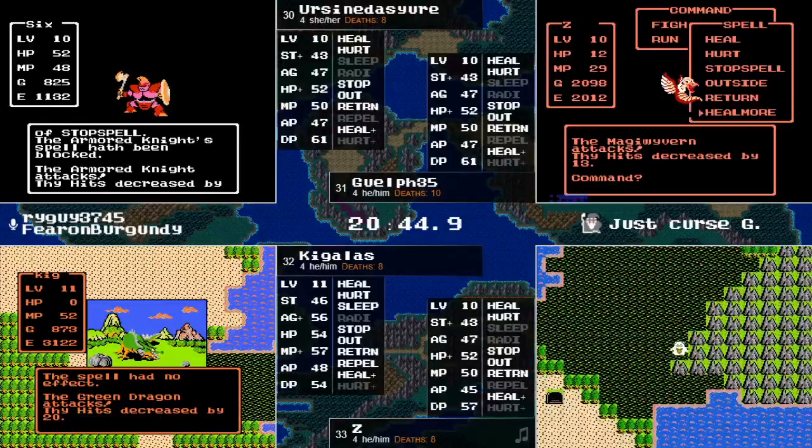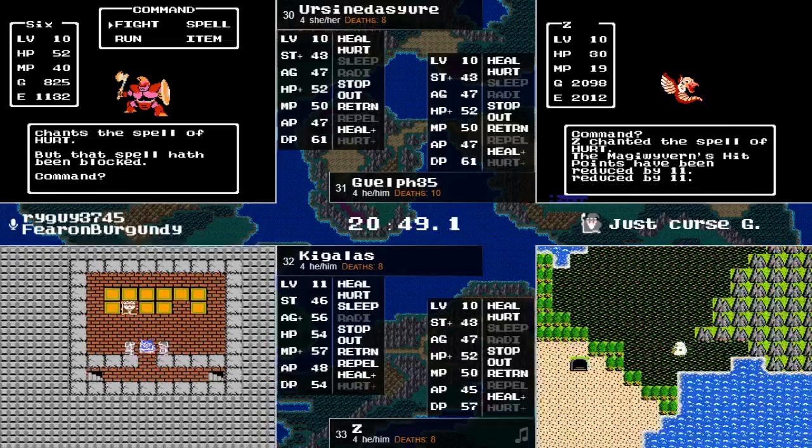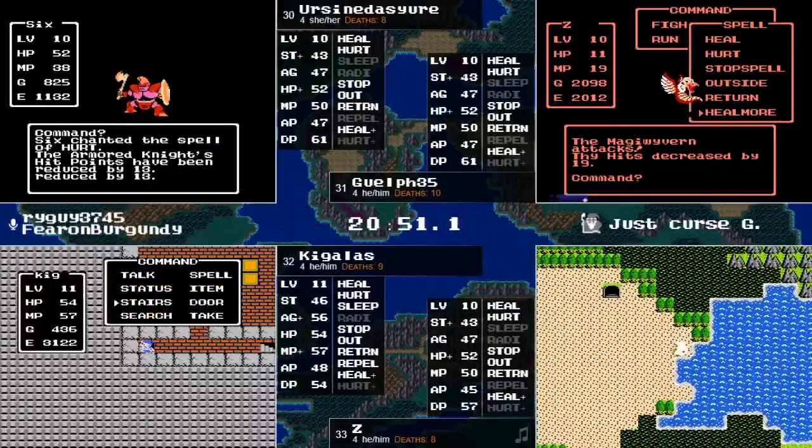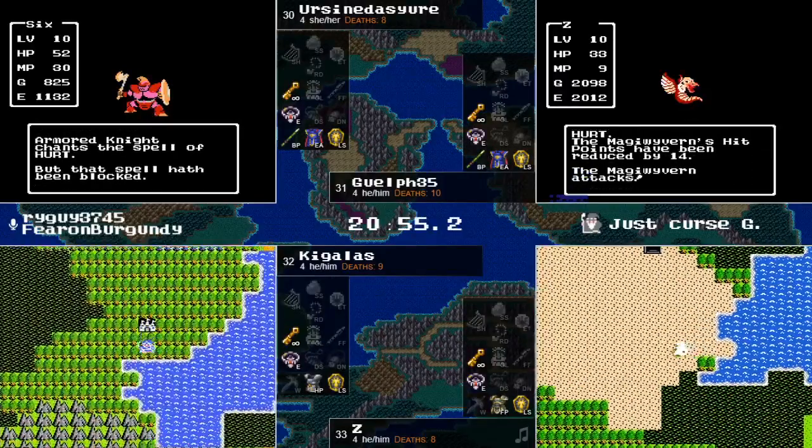You're going to have to throw a stop spell. So you're going to need, there's the stop spell landing. You're going to need some really good, a lot of hurts. And there's the first hurt on Ursine's side. And there's the first hurt going back.